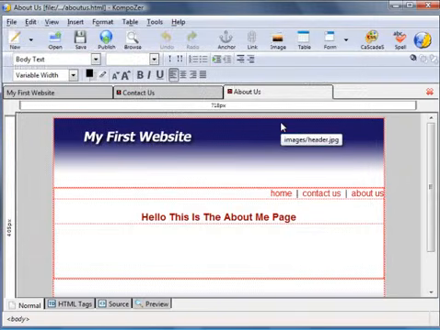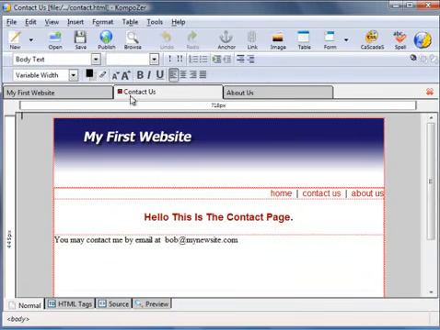Just a note while we're on this screen, next to the title is this red disk icon, which means what you're looking at isn't currently saved. It's just a little reminder there from KompoZer. So if we click on Save, that disappears. Contact Us page, click on Save, that's disappeared. So all our files are now saved and all the style sheets have been updated to point to that one single style sheet as our point of reference. So let's take a look at that in our browser.